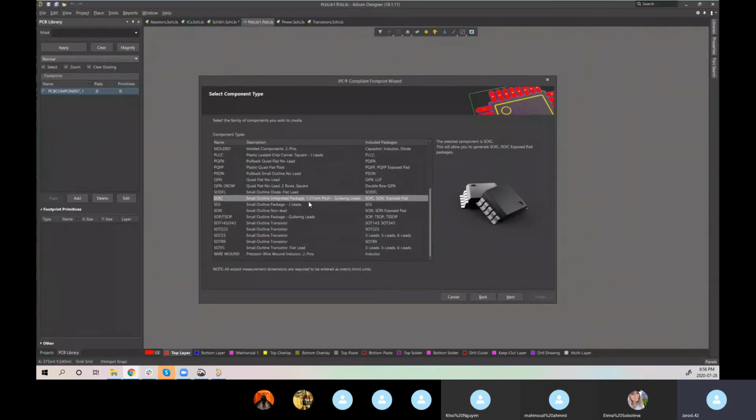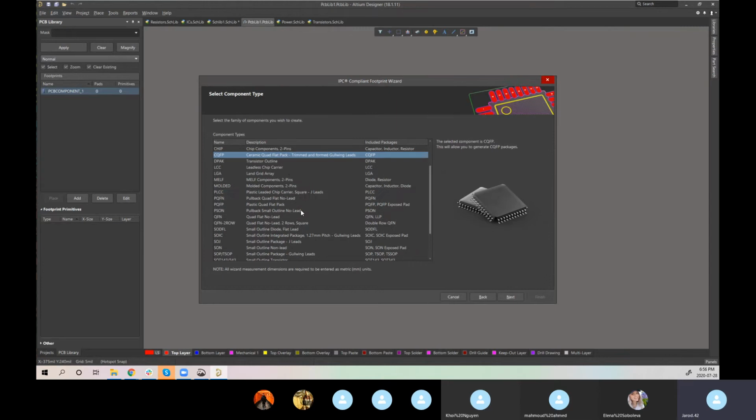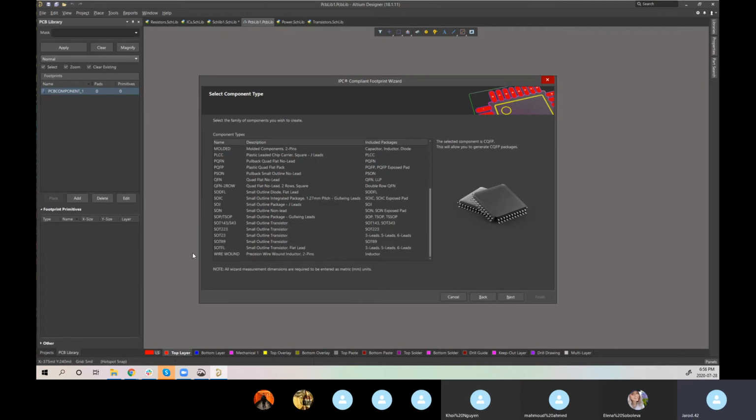But you won't find that in here, so you have to manually make that one. So sometimes it doesn't have every single possibility, but it has most of the standards. So yeah, you just have to make those then.